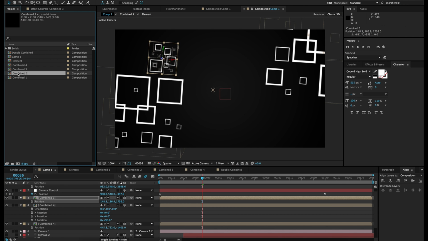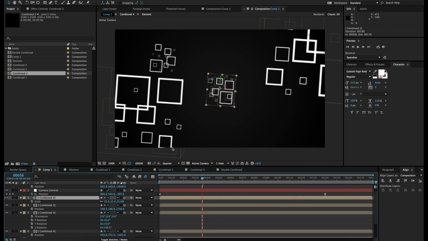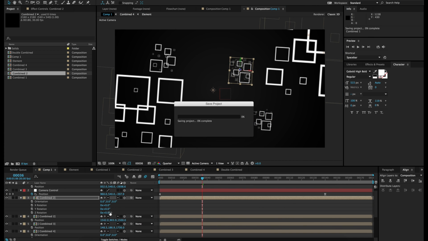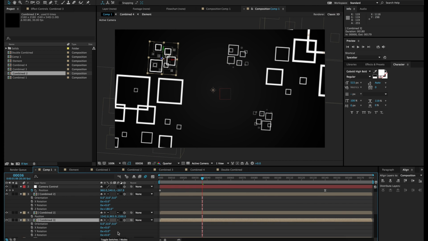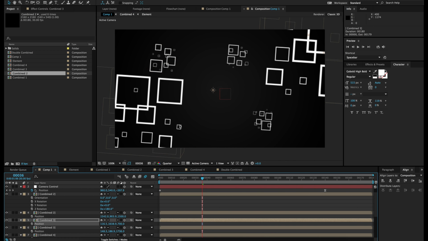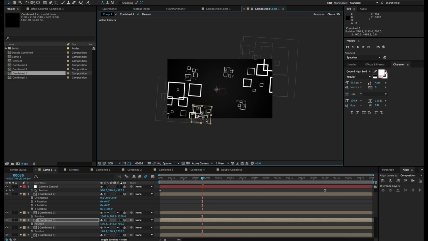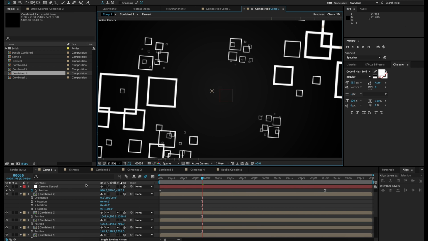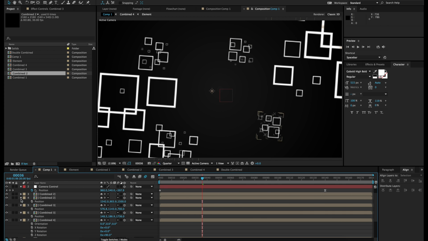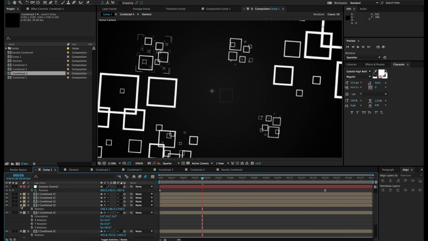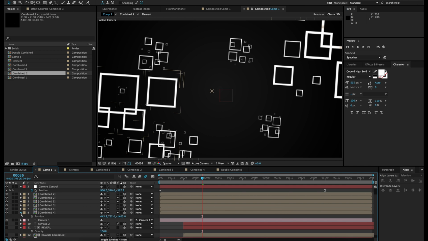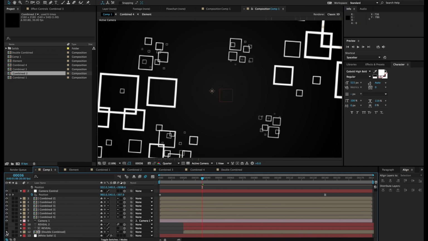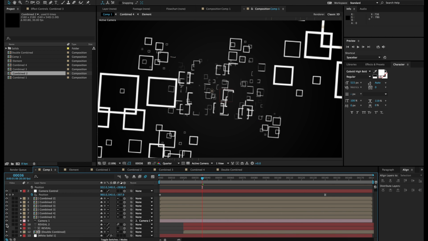And you'll just have to do that with a lot of the different combined elements. So basically make it 3D, press the gear, scale it down, move it to somewhere where you'd want it to fill up a space over here, and really start layering them on top of each other. So now that we have some elements in this scene, let's close these down so they're not getting in the way once again, and let's turn on our double combined and reveal 2.